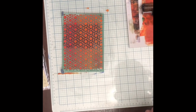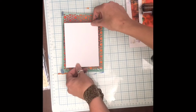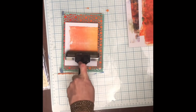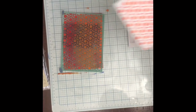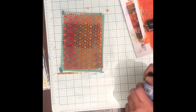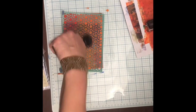So this was a really pretty print that I pulled here. So I'm going to lay a piece of paper on top of that stencil and pull the paint through that. Again, this is a pretty print, even on the back. I like this as well. But I love that. I thought that was gorgeous. That almost looks like a really thick stamping project.